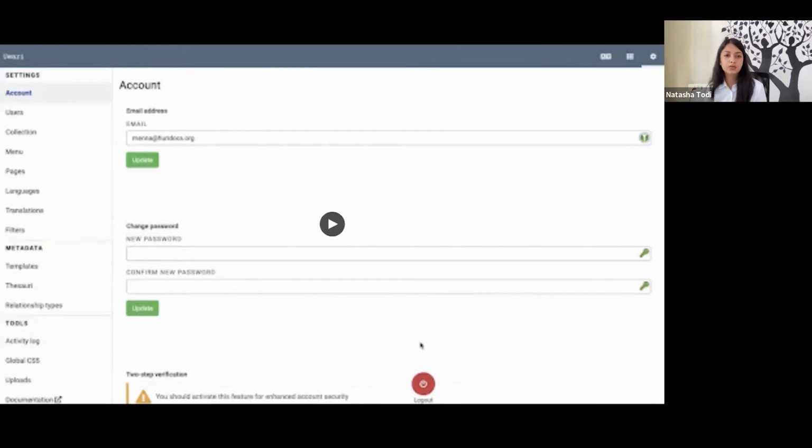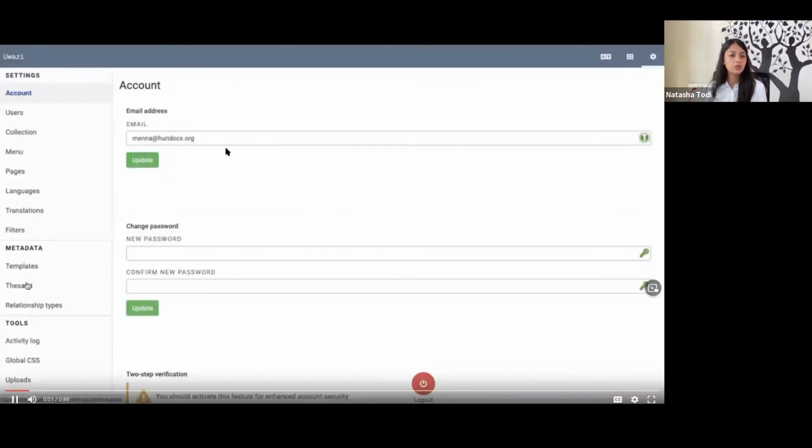So the first thing I would do within Uwazi is think about these three components or buckets of information. We can see that we have one emerging for the victim, one emerging for perpetrator, and one emerging for event, right? And this is what we call a template within Uwazi. A template is basically a container or a bucket that defines the kind of information you want to populate within that particular template, right?